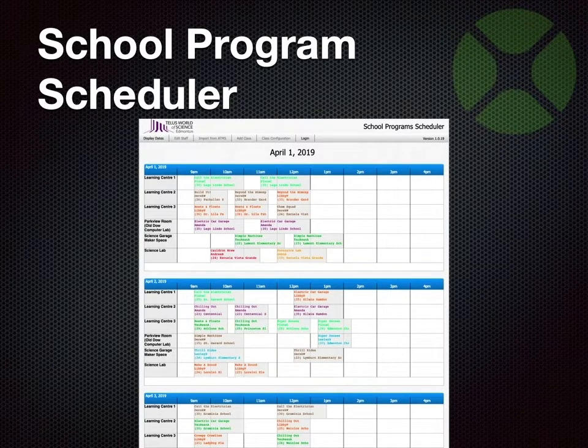So we'll have a number of different locations, a number of learning centers, 1, 2, and 3, a science lab, for example, a science garage, which is a makerspace type thing where we will formally teach children about different science topics for an hour, 45 minutes, 90 minutes, depending on the course. And this allows the head of that department to be able to assign and rearrange things. So for example, in the Learning Center, if a particular class doesn't have the supplies there for that, they're able to move that to somewhere else.